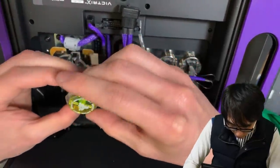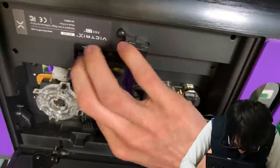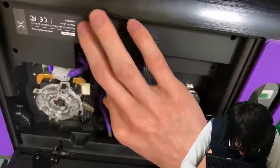The colors, Duke, the colors! Slide that in place. I'm a screw type convert. I'm all about the screws.